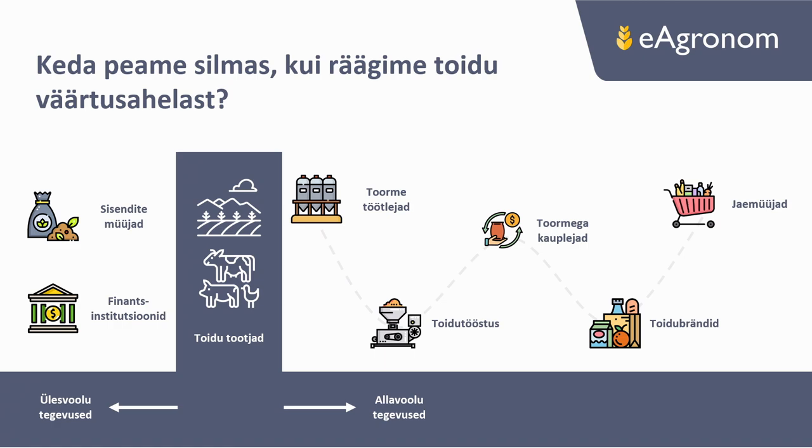These are then maybe being traded once, twice, many times before flowing through to food brands. So the food brands that are then turning this into a product, a loaf of bread. And of course, at the end of the chain, there's the food retailers, the grocery store, the place where we as consumers go purchase that food. And so this is just a general overview of what the value chain is. You guys know this better than me, but just for definition purposes, we thought we'd start with the basics.